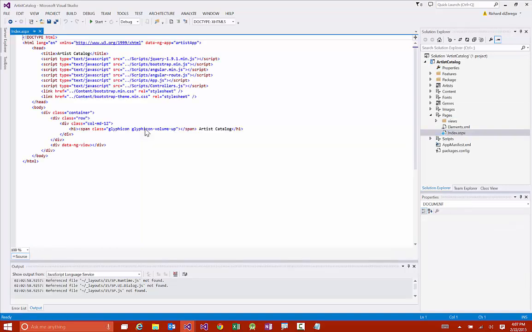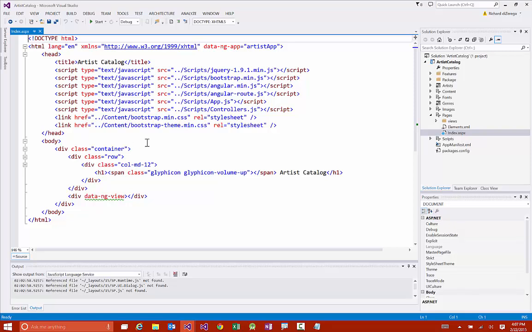So let me go to our default page here, and you can see that there's not much going on. This is the actual page that's getting deployed as a module into SharePoint, and there is really no reference to anything SharePoint related in here. It is just a pure HTML page, and I'll make this a little bit bigger. You can see that I am referencing things like jQuery, Bootstrap, and our Angular libraries. And we also have our Bootstrap theme CSS that we're leveraging. But really, other than that, everything else is a pure HTML page.